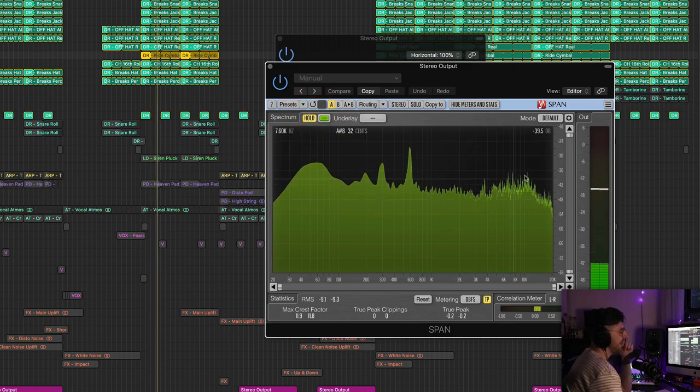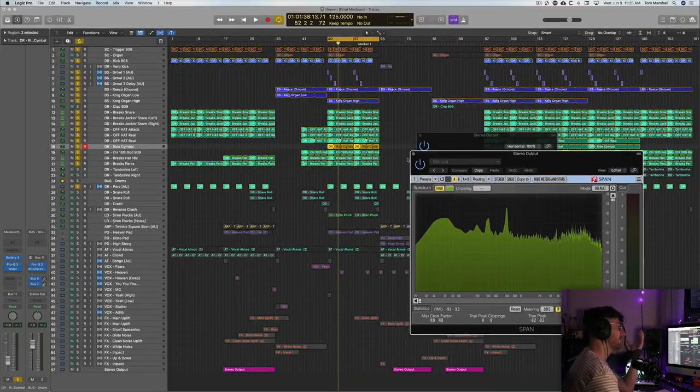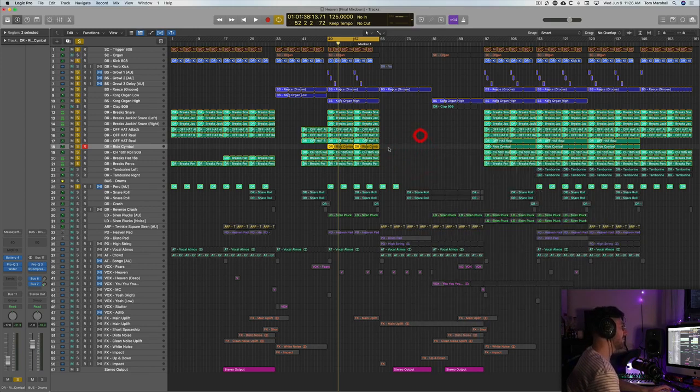But yeah, as you can see there, the high end is hitting quite nicely, almost at the -36. Low end is at -33. So I'm happy with that. I've already mixed this track, so I know that's right. But sometimes it is a case of, right, the kick and bass channel, I need to pull that fader down slightly because it's too much, or the high end needs to come up. Reference. It's just absolutely so key. So that's my drums.